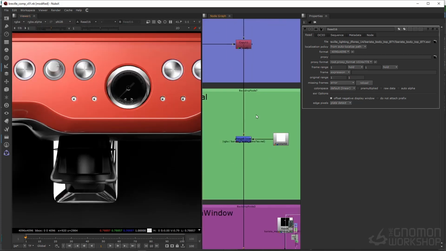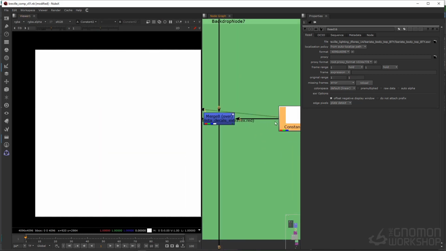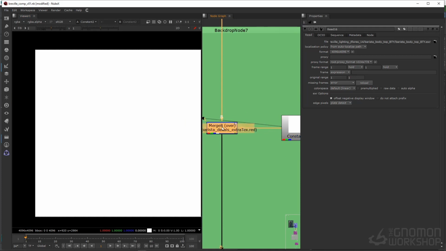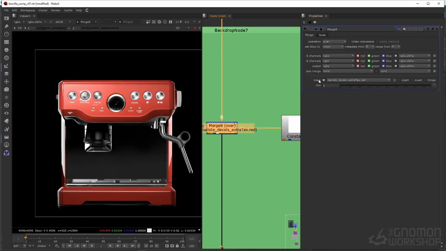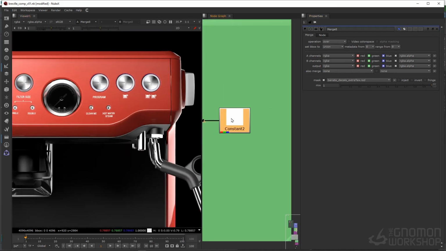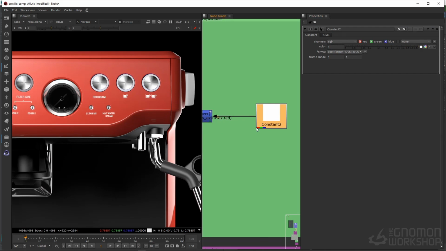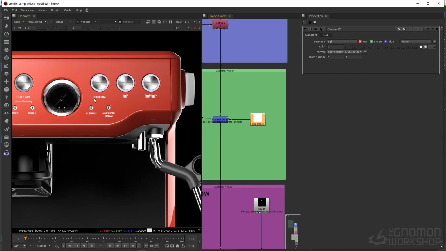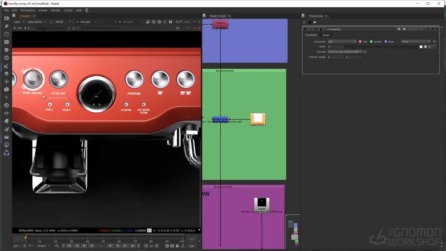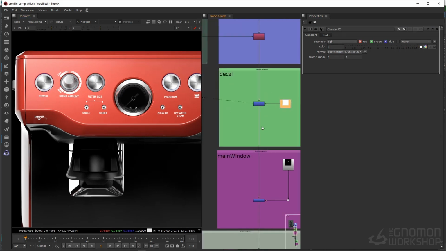So I just used a constant, just a white constant, and we're merging this constant over, but making sure our matte is our decal. That way now we have our decal set in, and we can always adjust this color however we want. I might want to just select areas. Maybe I want this to be a little darker than here, but now we have a separate section to work on. This will be our decals.